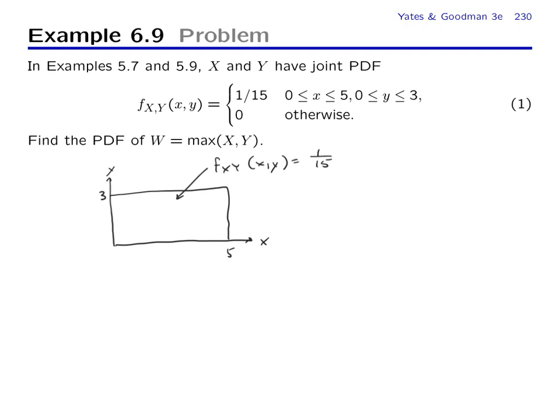And the theorem from the previous slide says that the CDF of W is equal to the integral from minus infinity to W, minus infinity to W, of the joint PDF, dy dx. But the integration over this kind of a region is complicated because of the way it intersects this box region.